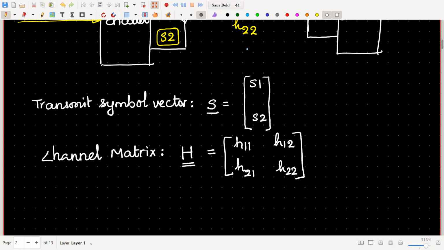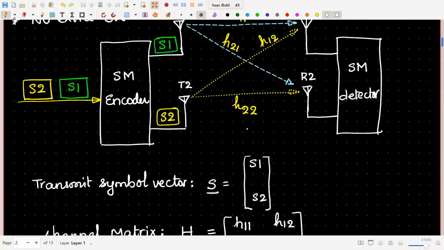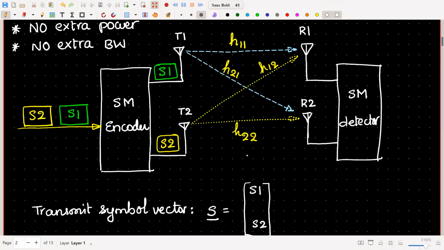All right, and again, you have received samples or received symbols. So you're transmitting these two symbols, S1 and S2, through this channel, which has some fading coefficients, H1 to H2. At the receiver side, say we obtained these two symbols. I transmitted S1 and say I received R1. We transmitted symbol S2, say we received symbol R2.